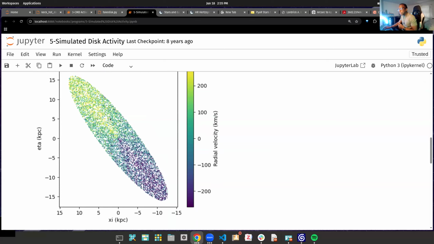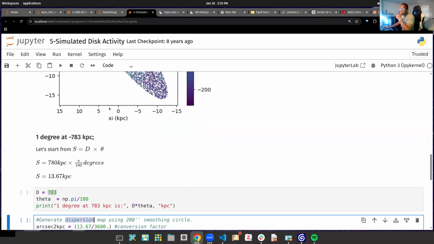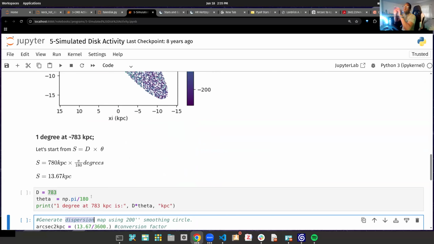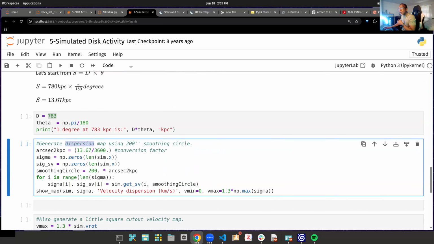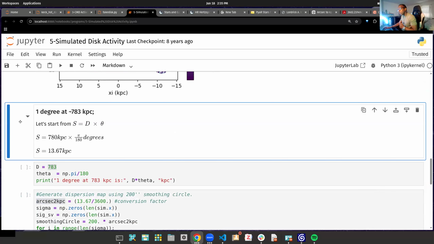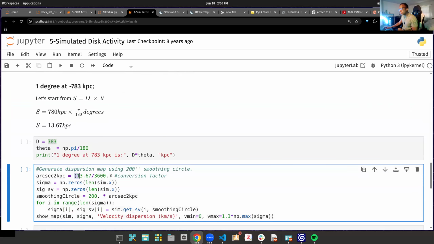But first, before we define any radius, we need to know, because these numbers here are in kiloparsecs, and we observe things in arc seconds and degrees, we need something to convert arc seconds to kiloparsecs. In your notebook, if you're following along, you won't have this cell because I made this cell in the morning. I was looking at this and trying to figure out where it came from.